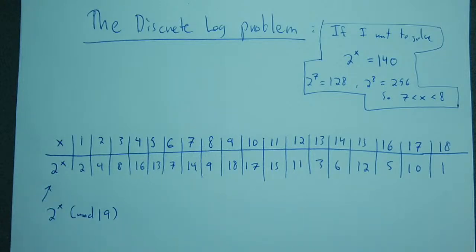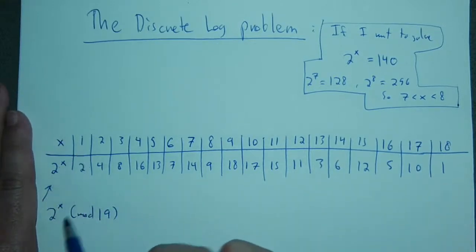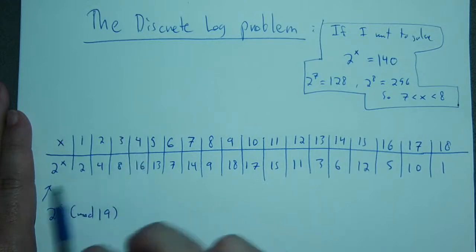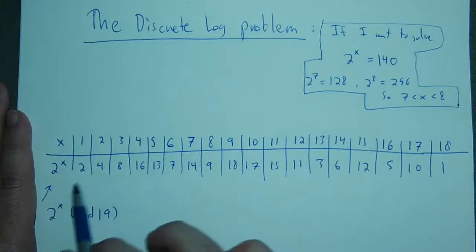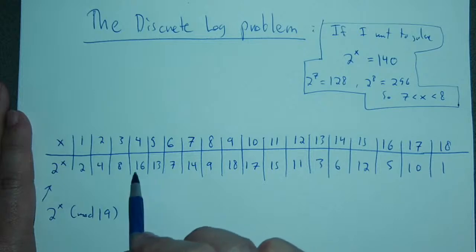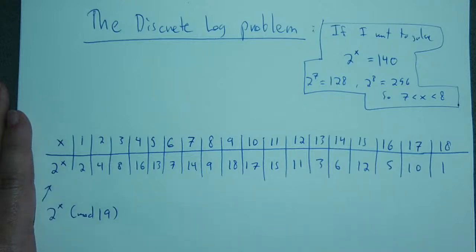Now, what do you notice about this? Well, 2 to the first mod 19 is 2. 2 squared mod 19 is 4. 2 cubed mod 19 is 8. 16 is 2 to the fourth mod 19, of course. So up to x equals 4, this is just the usual 2 to the x behavior. But past this point, it's certainly not increasing, because immediately we go back down to 13, then 7, 14, 9, 18, 17, 15, 11. There seems to be no rhyme or reason to this. This seems to be more or less random, randomly thrown in here.